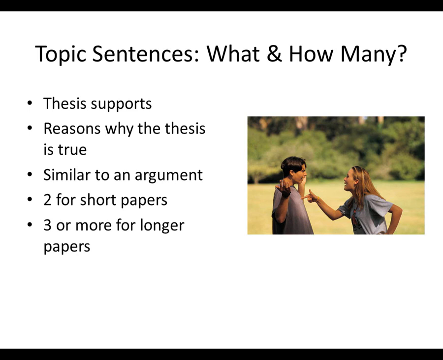The number of topic sentences can vary depending on the length of the finished paper and the complexity of the subject discussed. For short papers around 300 to 350 words, for example, you usually need around 2 topic sentences. For longer papers around 500 to 750, for example, you need at least 3 topic sentences.